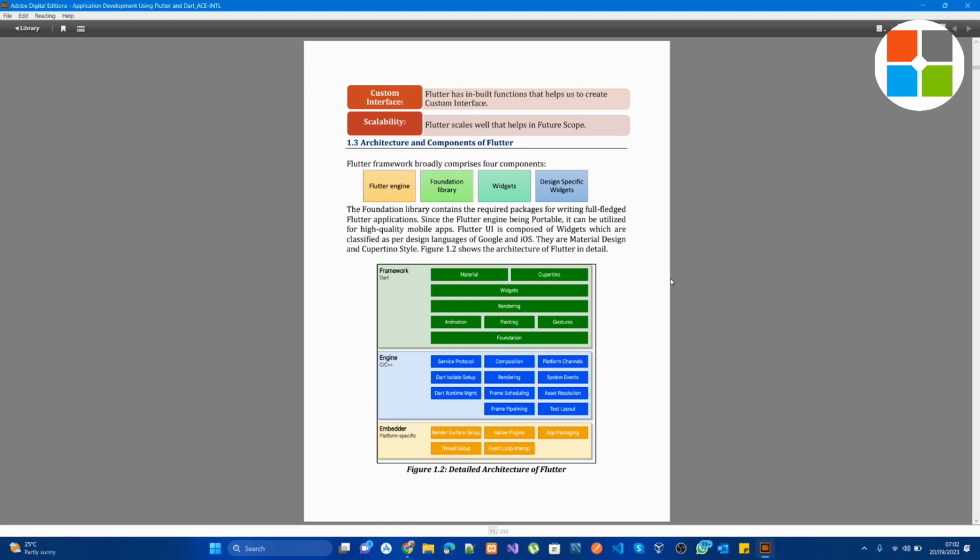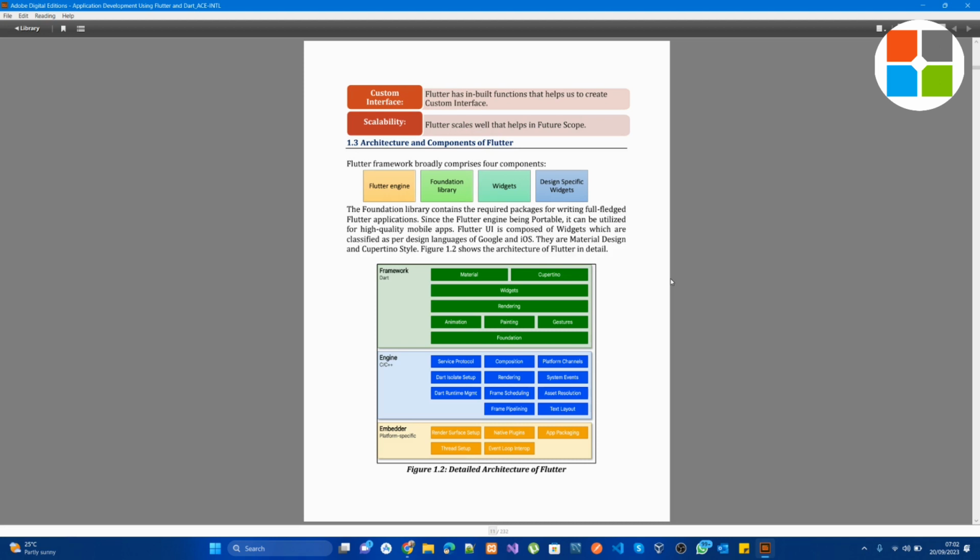All these components you are seeing are the Material design and the Cupertino style. If you look a little bit down, you see that the framework for that is the Material and the Cupertino. Those are the two. And beneath we have the widgets. Of course, I've said a widget is anything like color, like menu, like button, like text.